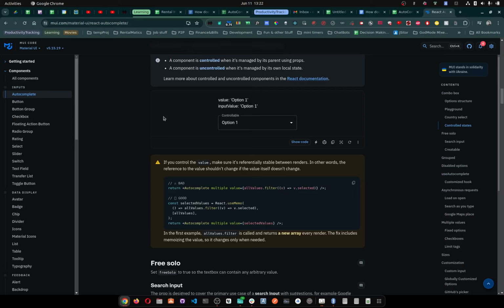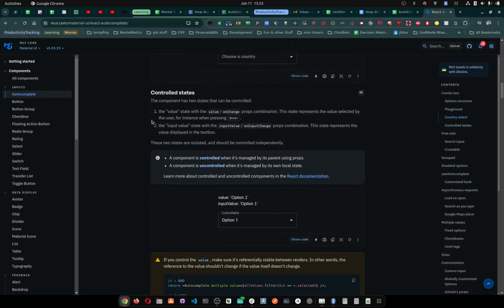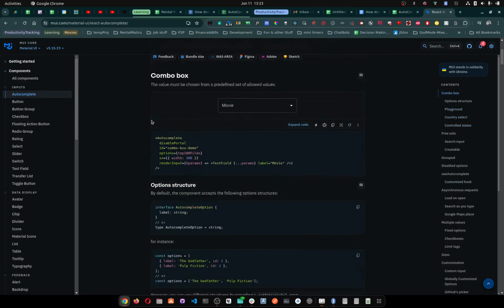But this one has an input and a dropdown combined into one, and then you also have multiple ways to manipulate things, like how do you display what's in the dropdown, how do you manipulate stuff like the search. It's not a straightforward component. Let's just put it that way, right?